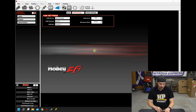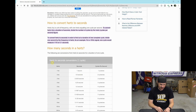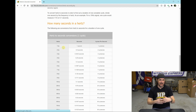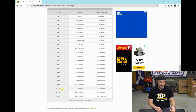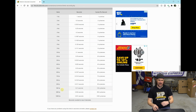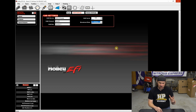Open up the old Google machine. We can open up a calculator and say 10 hertz is every 10th of a second. So 1 hertz is 1 second. It seems backwards at a time. As the hertz gets bigger, the polling time gets faster. So if we go all the way up to 100 hertz, we're at 1/100th of a second. And I believe 100 is probably as fast as this unit's going to talk. I'm not 100% certain on it, but 10 hertz is faster than we need.